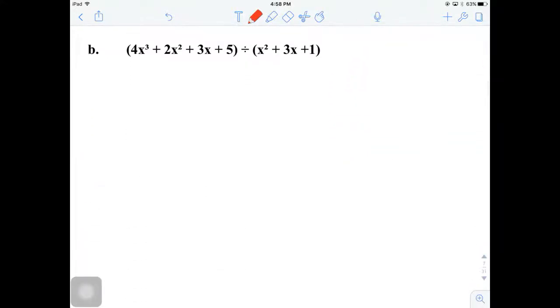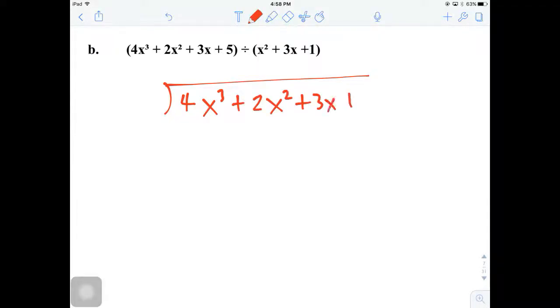We're going to try another one that has a higher degree than the x squared now. So we're going to get into the longer problem. So let's start by writing the dividend in standard form inside. So notice that we have the dividend going from 3, 2, 1, to 0 power. So that's what we mean by standard form, and make sure that we don't skip any of the variables, okay? So next we have x squared plus 3x plus 1.